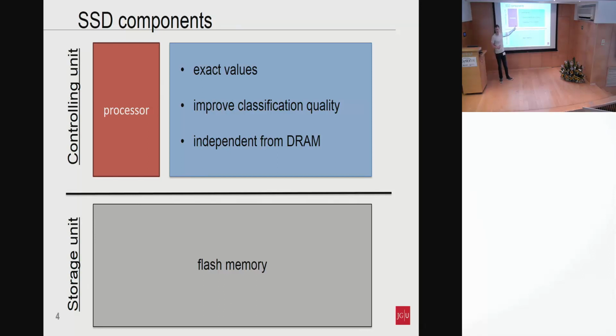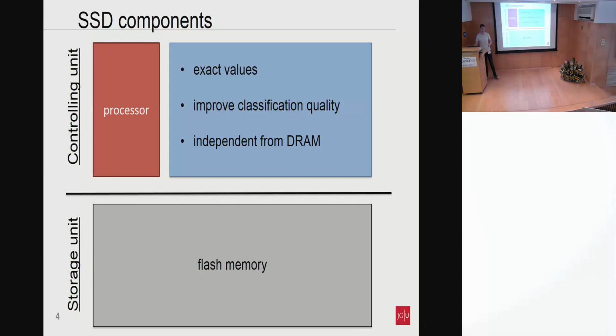Therefore, we can improve the classification quality, and a really nice feature, to be honest, by storing all our metadata on the flash memory, we can become independent from DRAM. So we will not use the DRAM as a requirement for our algorithm. We will use it only as a bonus to speed up our classification. And so we can also run on highly limited devices like what we saw earlier in the conference, with a limited amount of flash chips in our mobile devices. Not a lot of DRAM there. We can also manage these ones.